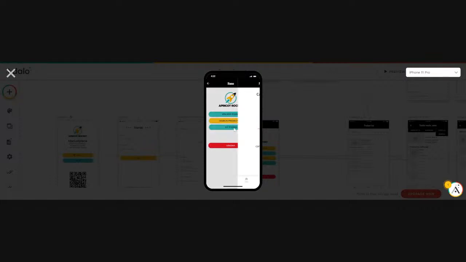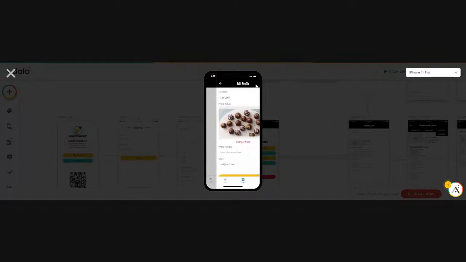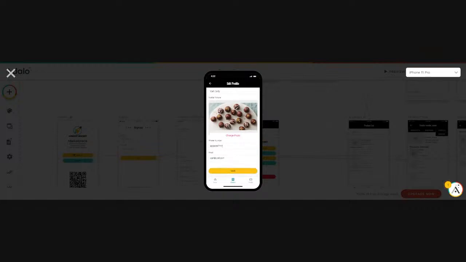If I click on my profile, that takes us to the Carl Carley profile, and I don't really have anything I can do here. I wonder what this little button here is. If I click on that, oh, that allows us to edit the profile. That takes us to the edit profile page, and I can put in my phone number. I'll put in 888-999-7777, Carl at carl.com.